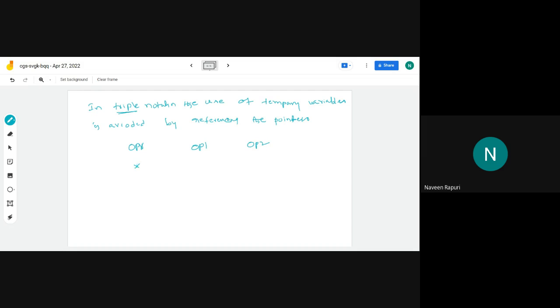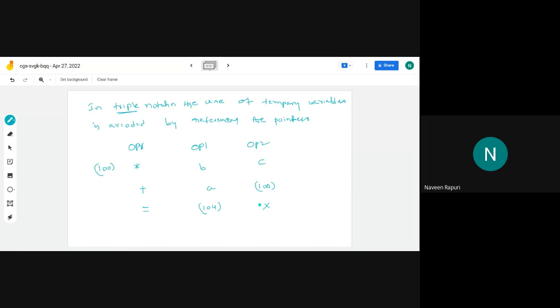Here the operator is asterisk, B, C, and the operator is plus, A, and here I am using the pointer or the address as 100. So the same address I am using here. And next one is equals, 104, comma X.